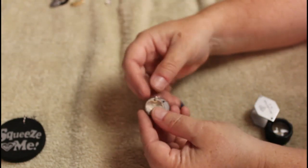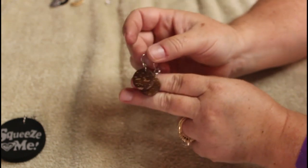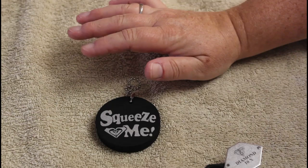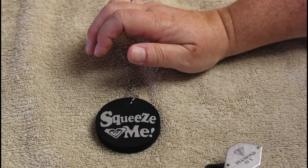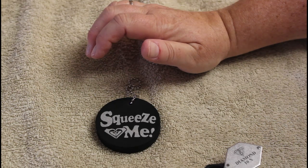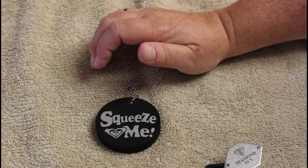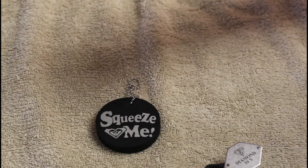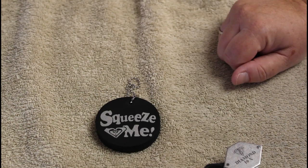I have two pairs of these in the other box. Okay guys, I think what we're going to do is call this a wrap for part one. I have to squeeze this because my husband wants to throw away the humongous tangle we have in this box. About half of this box is literally in one big ball and he's had it. So I'm going to take over, try to untangle this mess, and then we'll come back for part two. Thank you so much — we appreciate you spending time with us and I will see you for part two. Thank you.